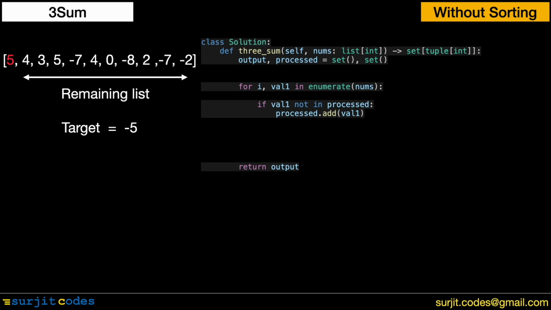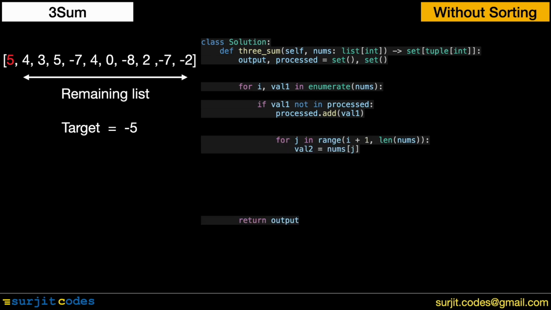Let us now discuss the details of the processing of the list. The first pivot number is 5. This means that for the remaining list, the target is -5. With target as -5, we can call toSum on the remaining list and find all pairs from the remaining list for which sum is -5. As the list is not sorted, two-pointer method cannot be used, so we use the hashing method.